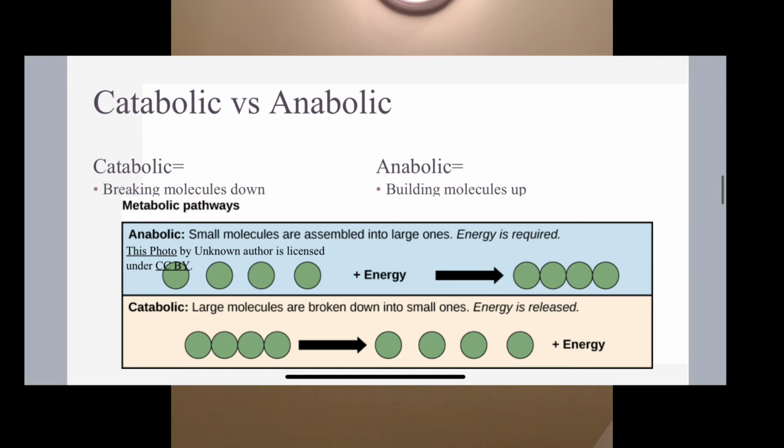Moving on, it's important to note the differences in some of our vocab so we can better understand how to use it properly. Catabolic is breaking molecules down, like when we break down the glucose and protein in a bowl of protein oatmeal after a gym workout, while anabolic is building molecules up, like creating molecules the body can use to build muscle mass to see strength progress. So we see how, again, this is a hand-in-hand process, much like the exergonic and endergonic reactions, which are an energy coupling system. It's the same situation here. Catabolic breaks down the molecules in metabolic pathways, and then the anabolic system builds these molecules back up.